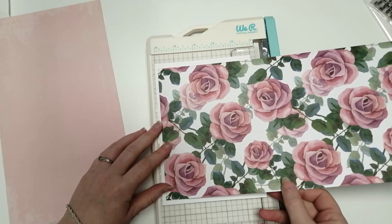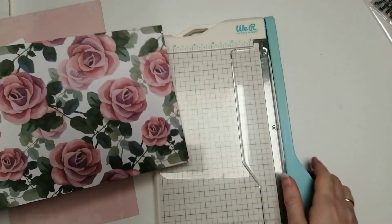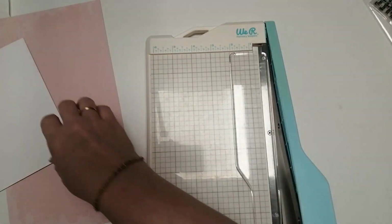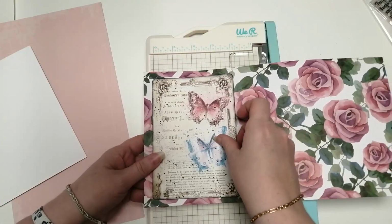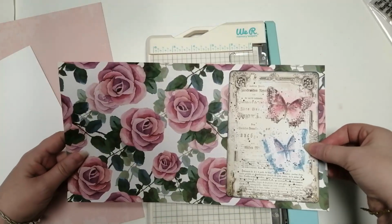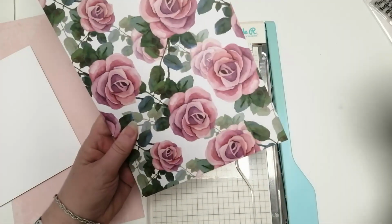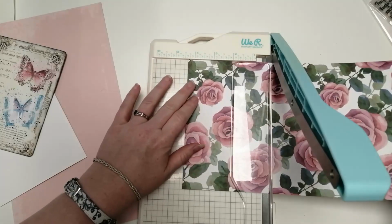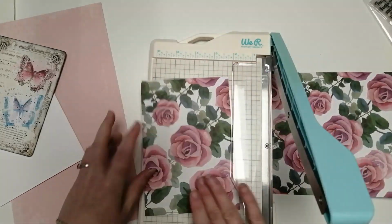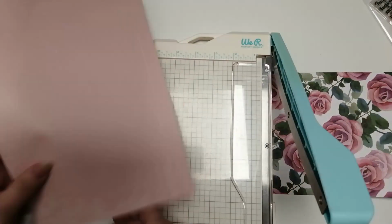Okay, so now we want 4.5. Let's have a look on here. Which bit do we want? Do we want the darker colour or do we want it a bit lighter? I don't think it matters much. They're a bit smaller on that side, so I think we want this side. So we need 4.5 on this side. Again, this doesn't really matter. Let's do this side.